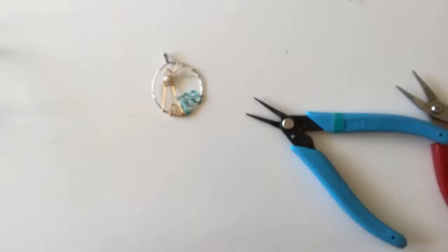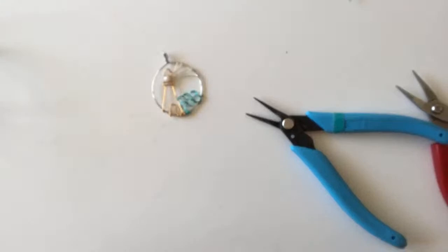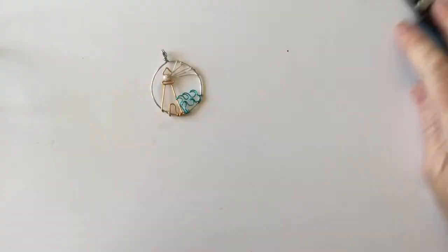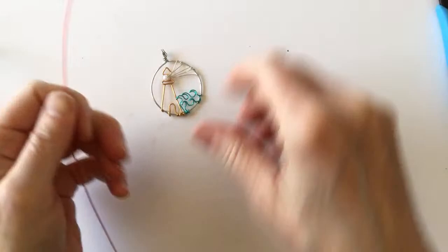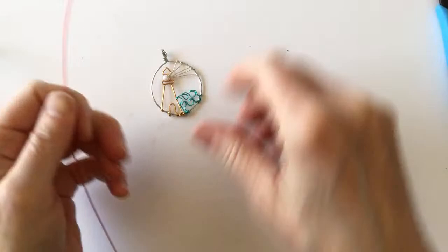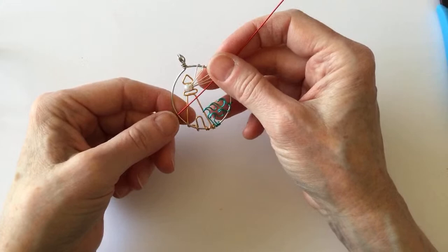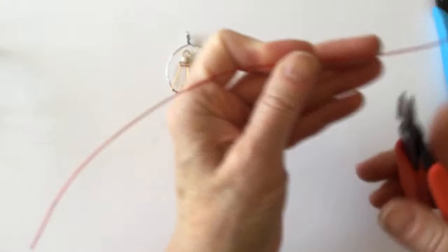Live streams are at 1 PM Eastern time every Wednesday, and usually I go about one and a half to two hours — today we're going to finish up at two because I have a lot of work to do. Now we are going to do some stripes, somehow straight across or angled. I kind of like them going straight up. Let's just cut this and start doing some stripes.